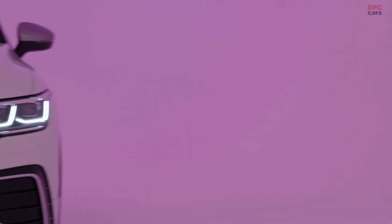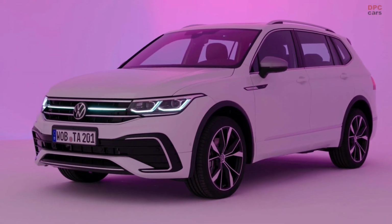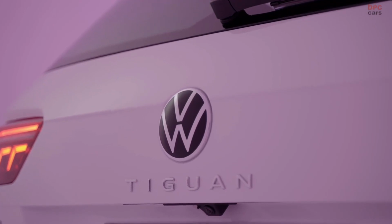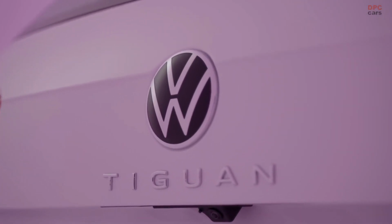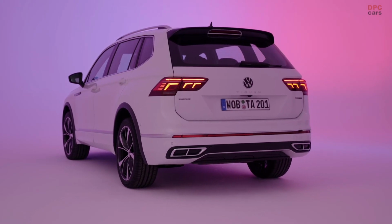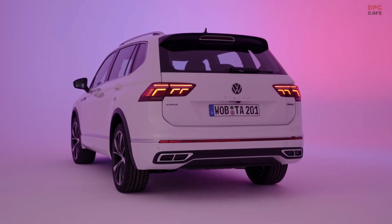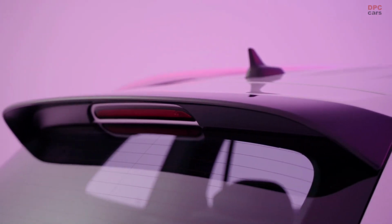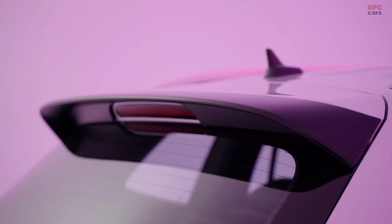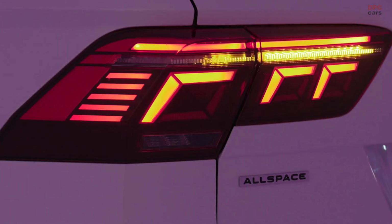Now, it's true, of course, that every country uses their own configuration. For the German market, what I can say is we're going to get started with the Life trim level as the entry level, which is well equipped. And we start with higher engine ranges than in the normal Tiguan. So our weakest engine is the 110 kilowatts. And above that, we have the two top trim levels, which are Elegance and R-Line. And those as well come with a lot of value for money on board.